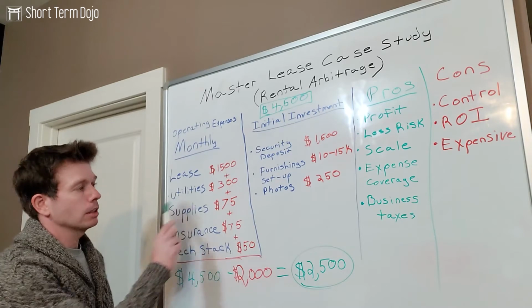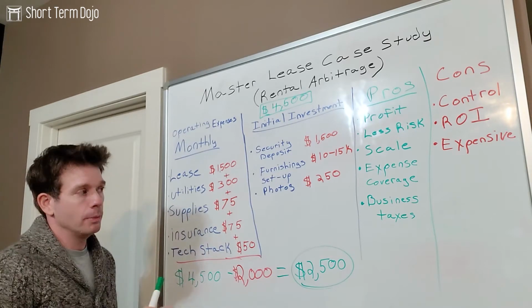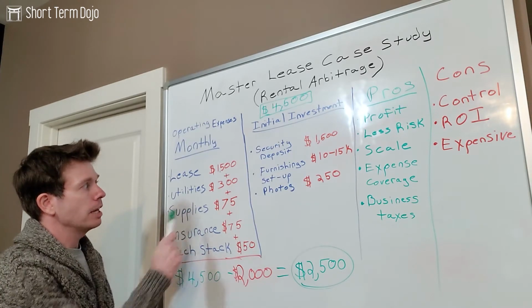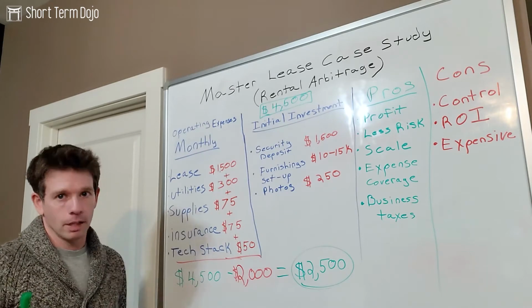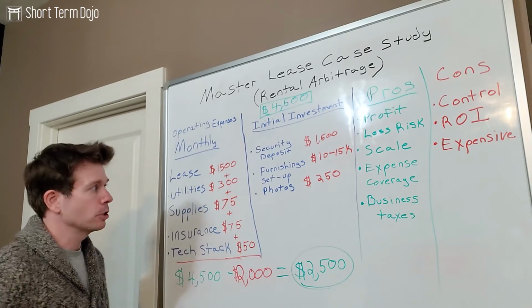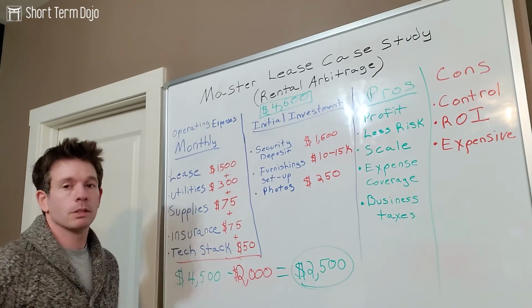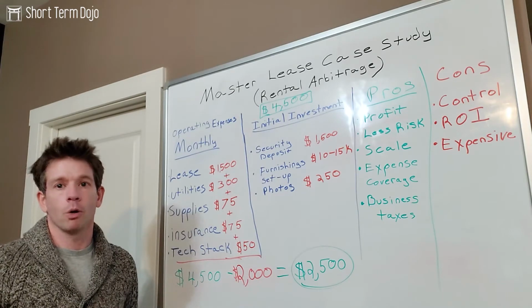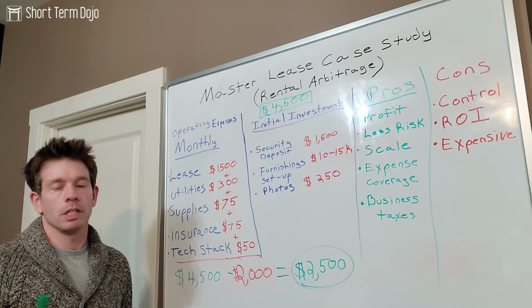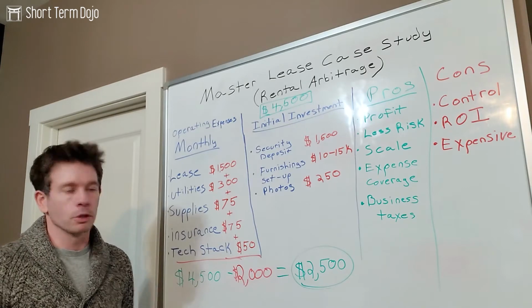So you have a lease. Again, these numbers are arbitrary, but I'm going to keep them relatively typical. Let's say you're signing that lease for $1,500. That's a pretty understandable number that you're going to face. You have utilities. This could be inclusive of the gas, the power, the water, maybe a TV subscription to Sling or Hulu or something like that.